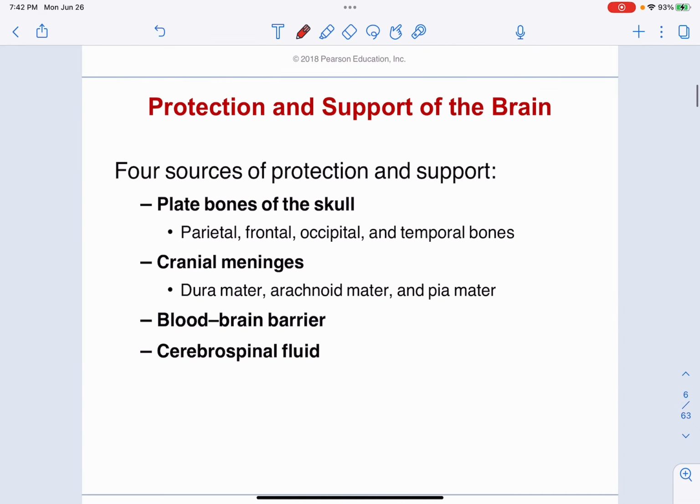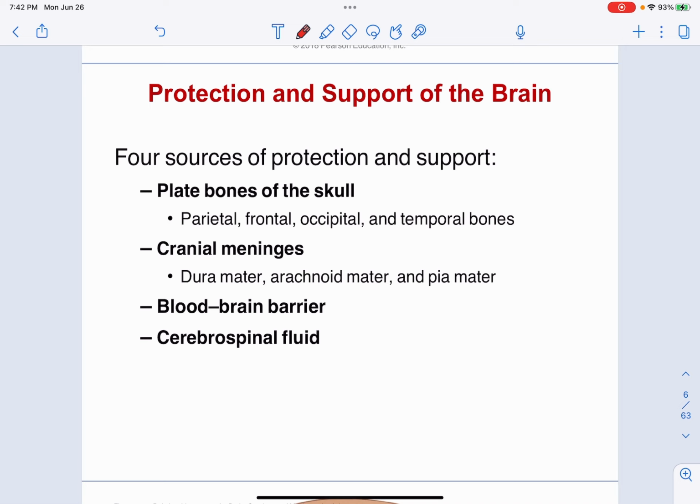So let us first talk about the structures that are going to protect and support the brain. The brain has a consistency of weak jello, very soft and delicate. It's not going to be like the brain that you're going to see when we do the dissection, because that brain has been fixed, and so it's going to appear to have more structure to it, but that's not actually what the brain is like in a living brain. Because it's so delicate, there has to be several levels of protection. So here are a few of those levels of protection.